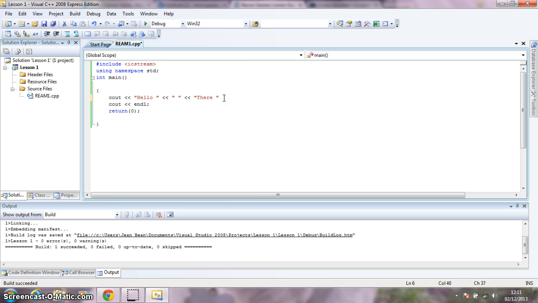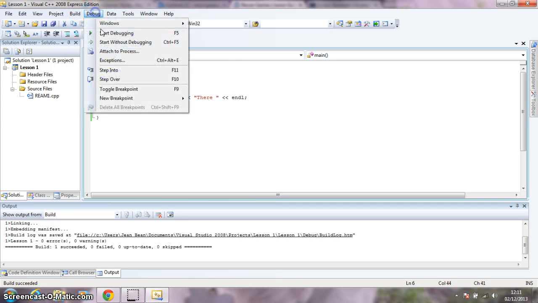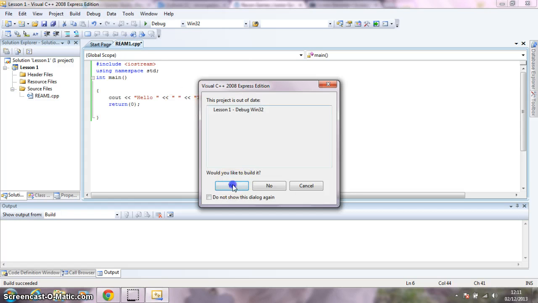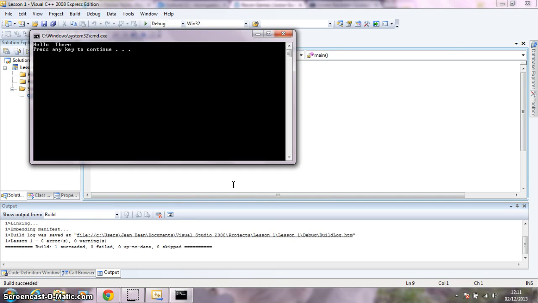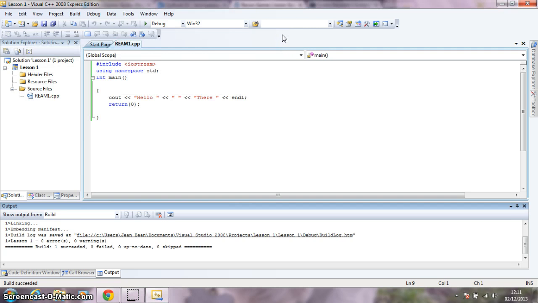Just take these semicolons off, and it'll still work, hopefully. But I need to get that to start without debugging. Yes. So it's exactly the same, but you can just do it on one line. I just find doing it on different lines is easier, personally. But you can just do that without putting semicolons after each one. You just carry on with two greater-than signs.